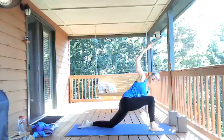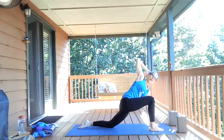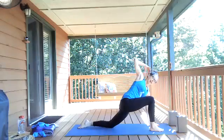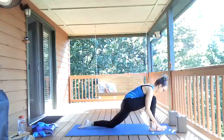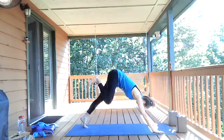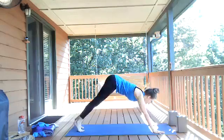Left hand stays down, right arm reaches up. Maybe that hand comes behind the head just to open that elbow a little more. Go easy. And release. Good. Plant the hands, lift your knee. Step back, downward facing dog to plank pose.